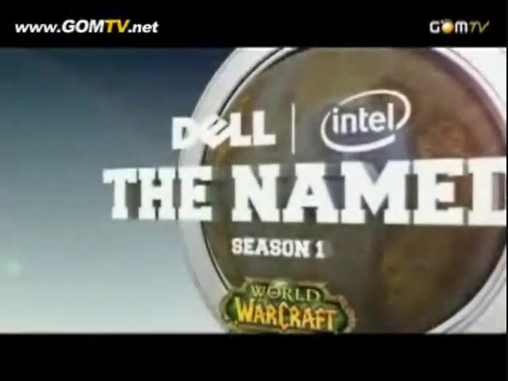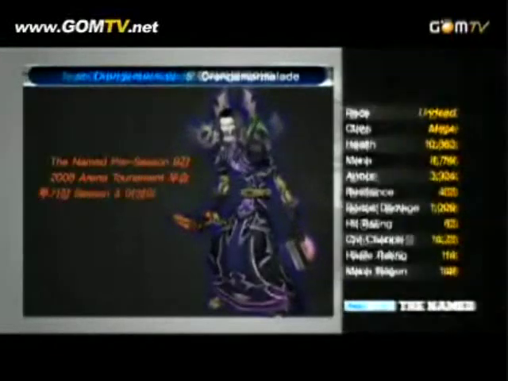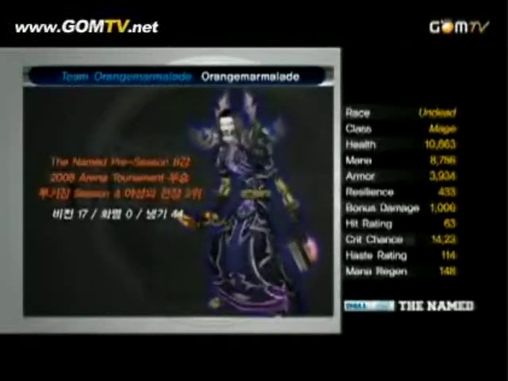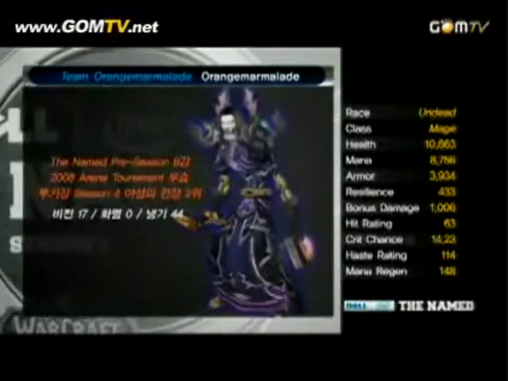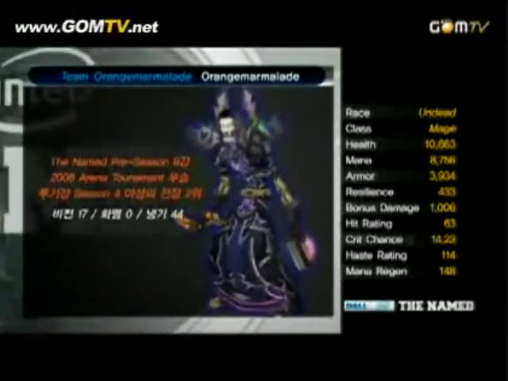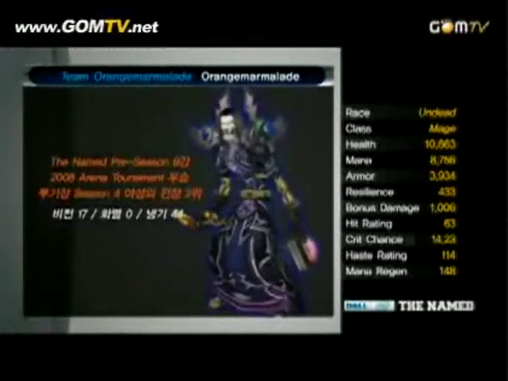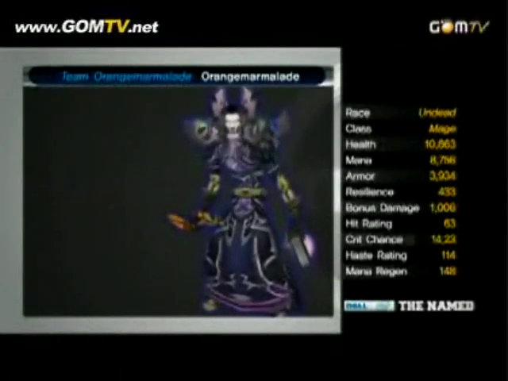Let's get right into the team introductions. Here we have Orangemarmalade, a return from the preseason, 17044 Deep Frost. Undead Mage, 10k health, 8k mana. He's got some nice fat bonus damage there, over 1,000. 433 resilience. Yeah, that's good.